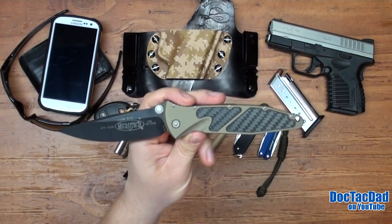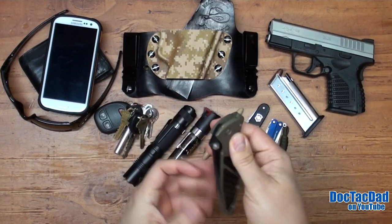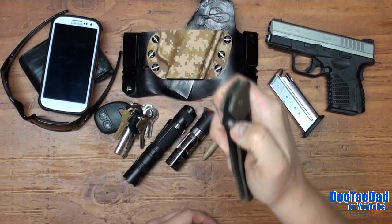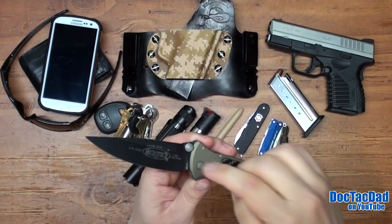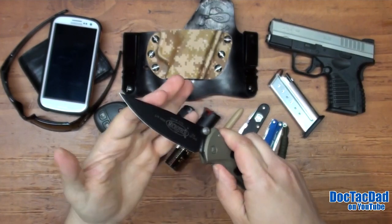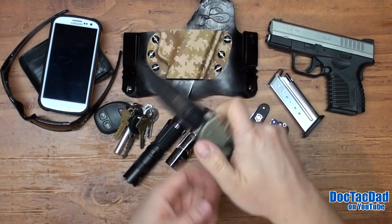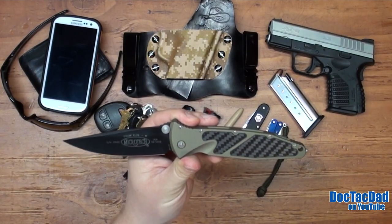It is a very large blade. I got away from carrying this for a long time, mainly because the biggest complaint that I have with this knife is the deployment. When I go to open it, I put my finger just like this and flip the blade outward. The thumb stud on this knife has a tendency to hurt my fingernail a little bit because it's not quite a straight up flip. It's supposed to be outward a little bit, the way it pivots. So to me, it's not the most comfortable knife to open a lot.